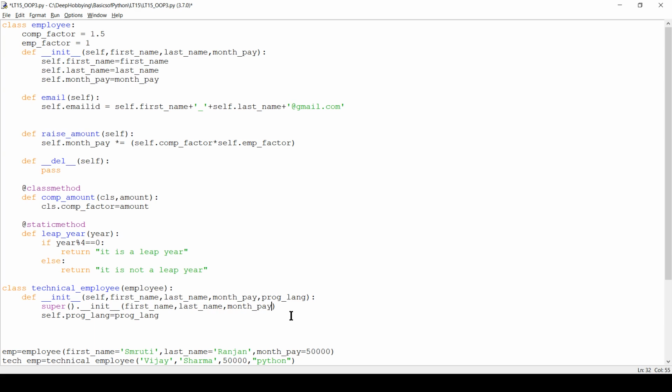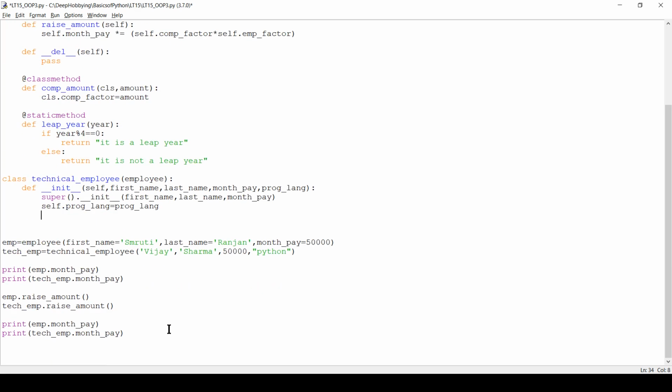By doing this, we are saying super, so this is the child class. Whoever is the parent class, take that one's init method and use these arguments: first name, last name, and month pay. And the next line we are using programming language, which is the extension of the employee init method.